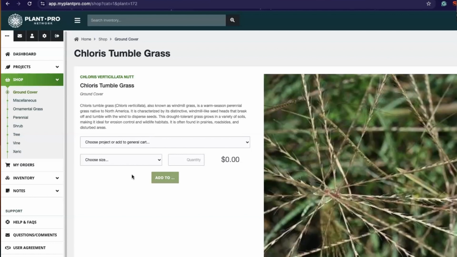So that's where rejecting an order comes in, if it just doesn't make sense logistically. The fix for it right now is either you would find another variety, or if there's another participating nursery, that order would go to them and they would have the opportunity to fulfill it. Until we get a little further along and have more logistics features on there, that's probably the best fix for that.